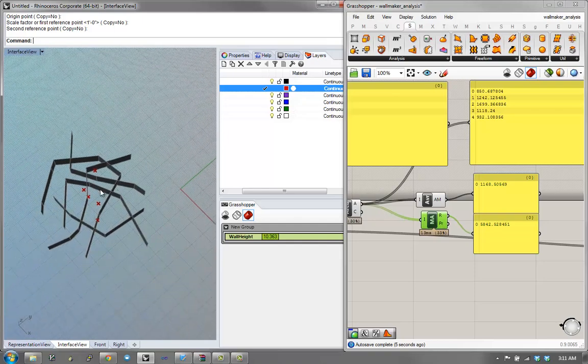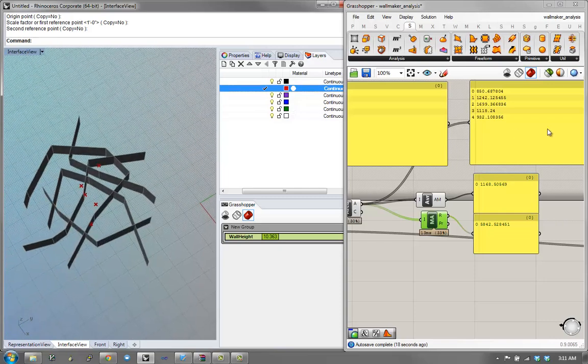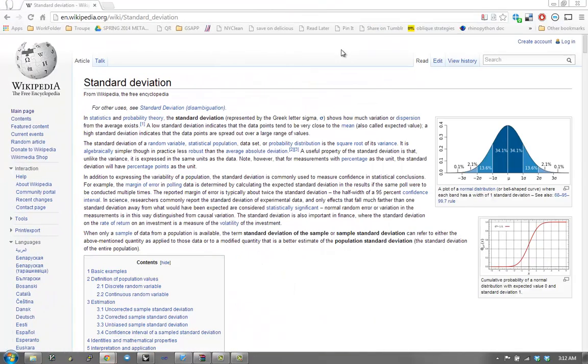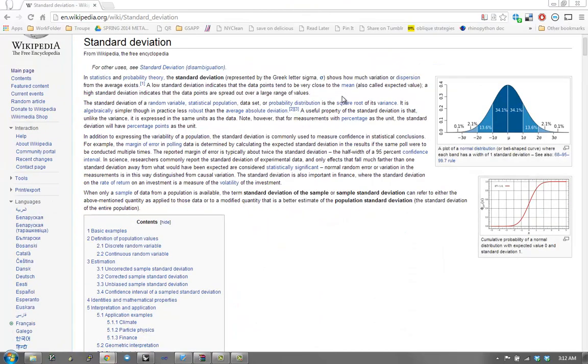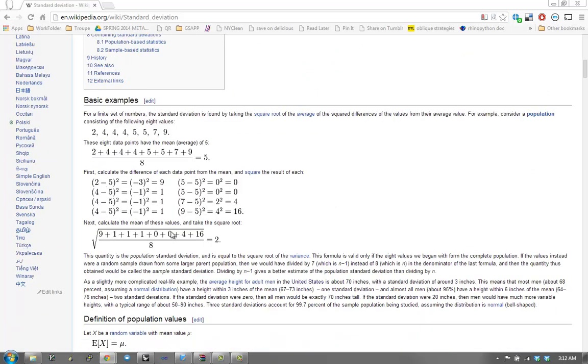Now we can also do some things like standard deviation, which, if you've taken statistics or math, or even if you haven't, is a measure of how widespread apart or how varied different numbers are. The lower the standard deviation, the lower the variance, and the closer they are to the average; the higher the standard deviation, the more dispersed they are. And here's a basic formula. You take the average, you calculate the difference from the average for each data point, you square them, take the average of that square and take the square root.